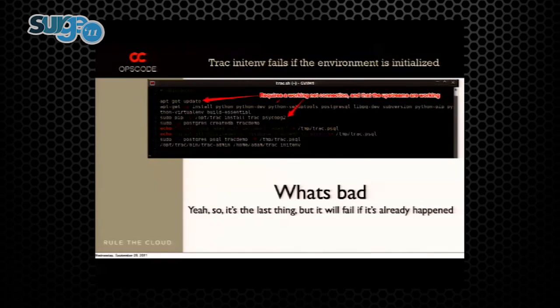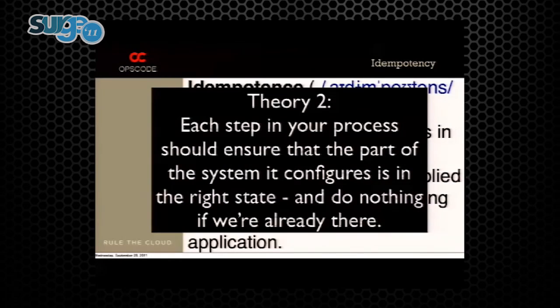The other thing is, Track itself, when you run the init-env option for Track to set up a new Track instance, only lets you do it the one time, right? So if I wanted to run the script again because something had broken, but the thing that had broken was before the thing that set up the Track environment, then it might get set up, but then it's wrong. Anyway, it's chaos. So it's the last thing, though, right? So it's probably less of a big deal, but still, it might suck. So how do we fix it, Adam? What do we do? I don't know.